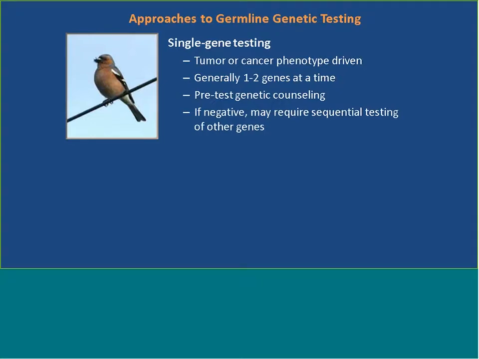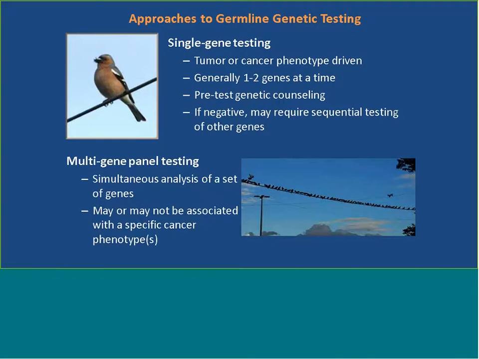Up to about 4 or 5 years ago, our approach to cancer genetic testing has really been single gene testing, and this is where you have a specific tumor in an affected patient or a specific cancer phenotype. This generally drives you to consider testing for 1 or maybe 2 different genes, and this has certainly been the standard for Lynch syndrome. The IHC abnormality or the MSI high status would dictate your germline testing, and this very well fit into the model of genetic counseling, where you have pre-test genetic counseling for a single gene or 2 genes and subsequent testing and then post-test counseling. And of course, if negative, then the patient may require some sequential testing subsequently.